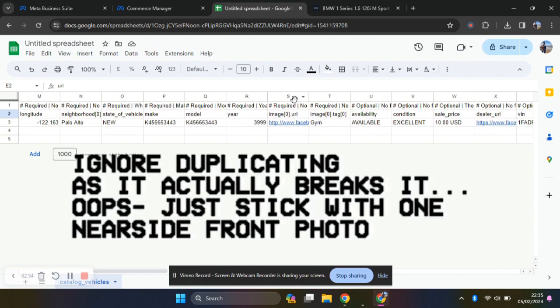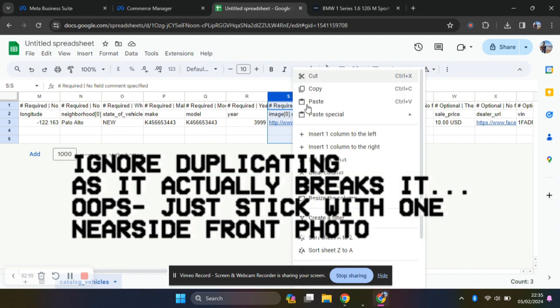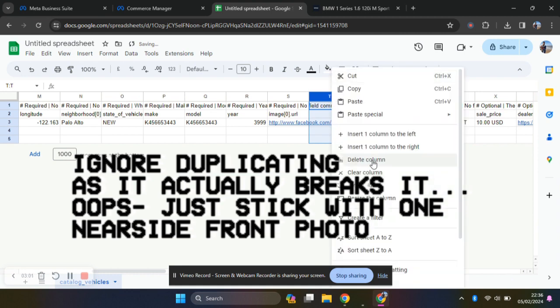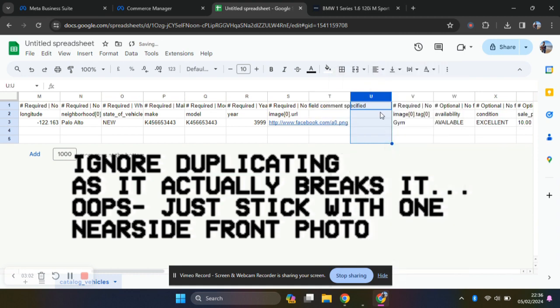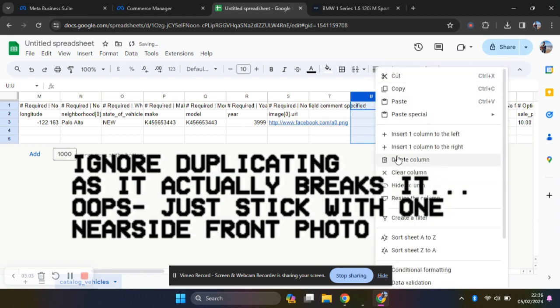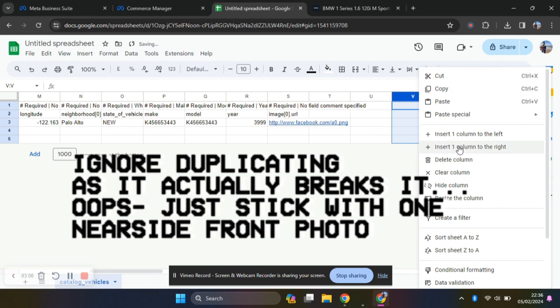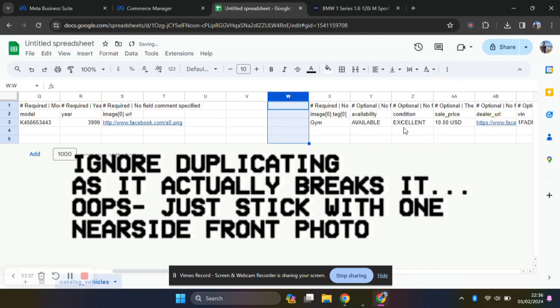Now, just as a warning, do not follow this moron's advice right now. This is Daryl from the future. Looking back at this was silly. Don't duplicate this stuff. Just leave it. You only need one photo. Stick with the near side right. There's a cheat sheet down below on exactly what photos you should take for social media purposes. Just follow them. But stick with one photo, near side front, and everything should be okay. Sorry.